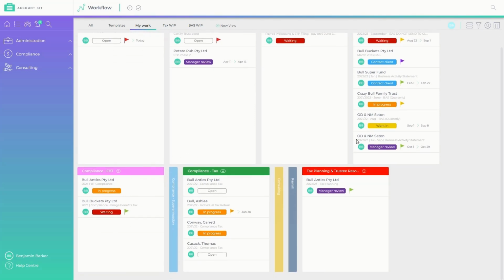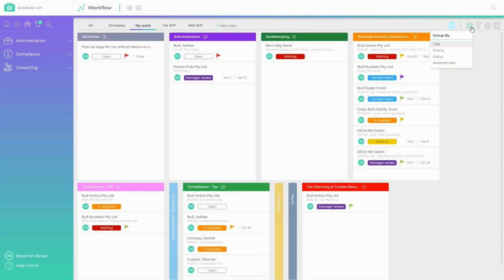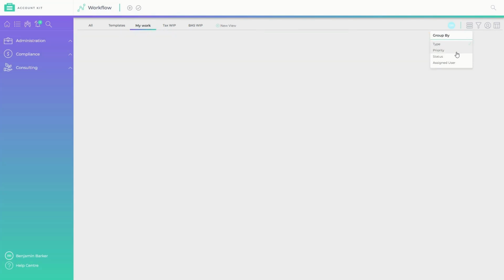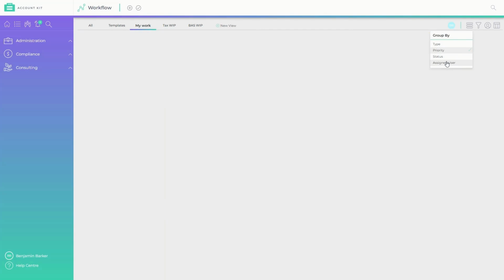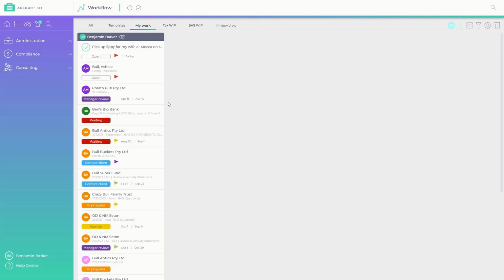Some tax and compliance, business activity statements. So I want to go priority. This is where you use the flag system. Basically we have tasks that are critical, urgent, high. You can assign by status, which we talked about before, and then assigned user. And because this is a view for all my tasks, these all appear under me.